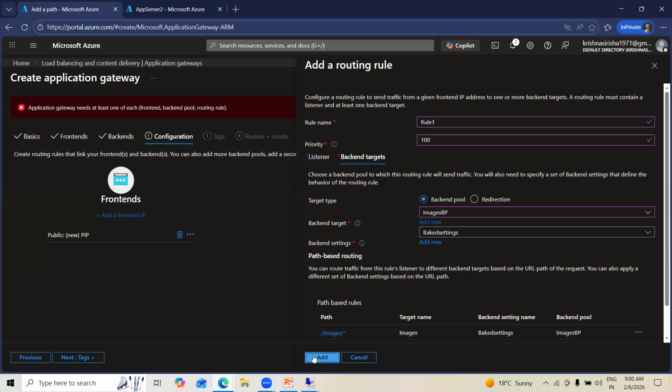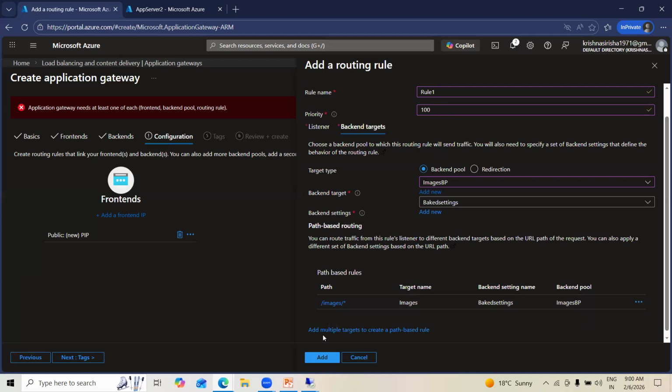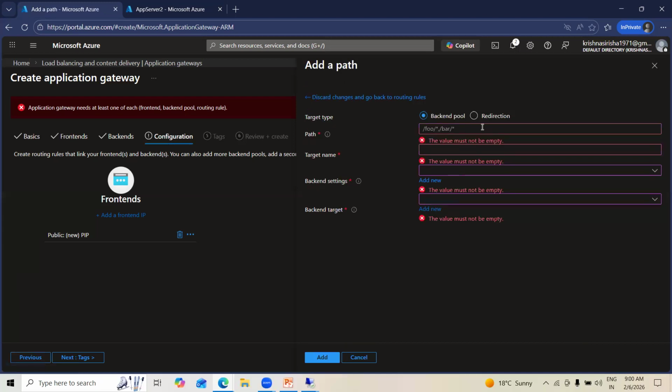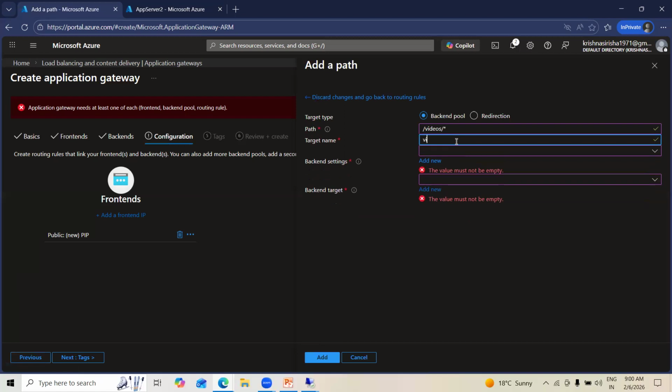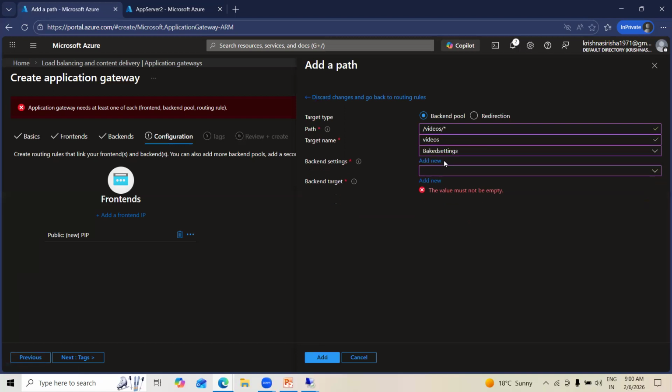The same way, I need to add one more option. If the path is videos, the backend pool called videos, and in backend settings we need to send it to the videos pool now.